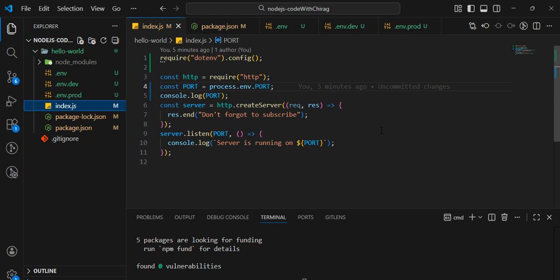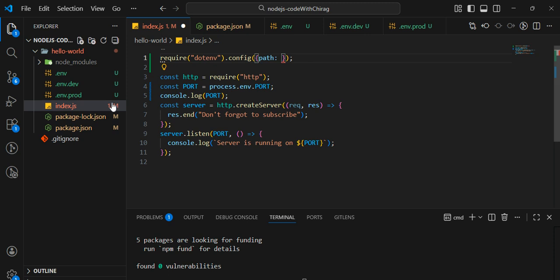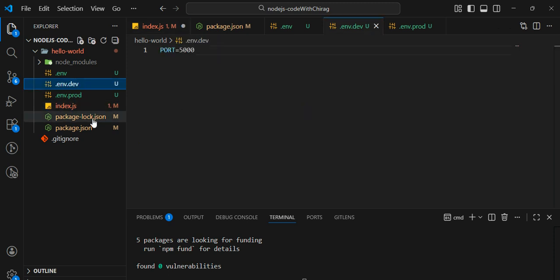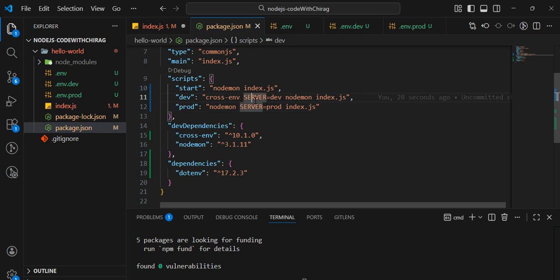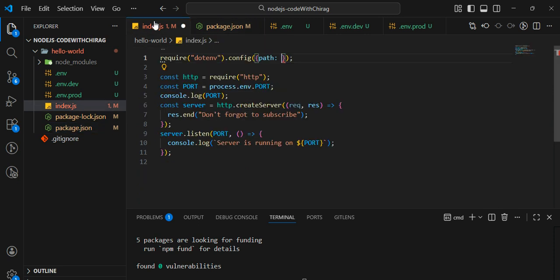After that you can go to index.js. Here in config, it accepts the path, so we just need to define the path. Depending on this server name, you need to pick the file. First way is the easy way. This way also you can achieve the same thing.